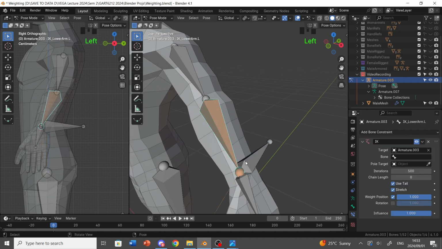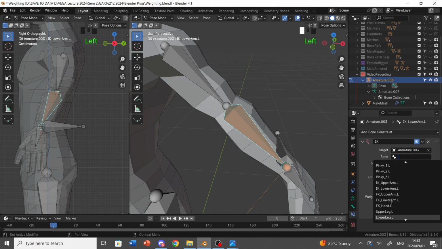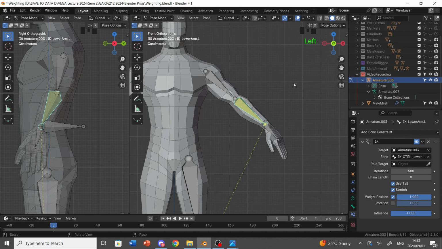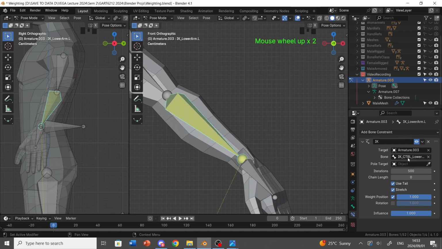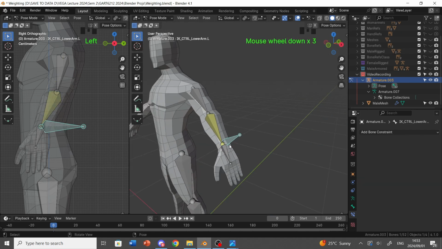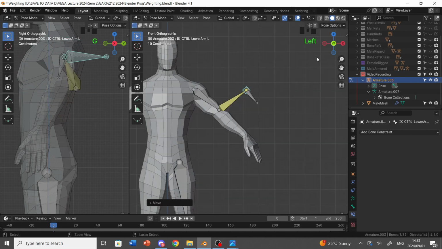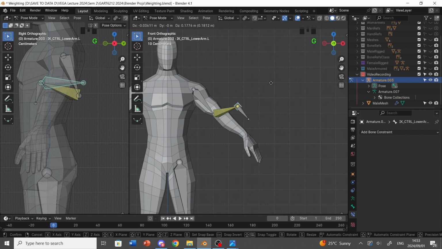Cool. So let's select this. We need to find that bone now. So let's scroll down and look for CTRL. Here it is. Now it becomes yellow. You'll see it adds that in as a new field. The chain length we're going to make 2. So now if I select on this bone here in pose mode and move it around, see how we start getting that sort of nice IK shape.